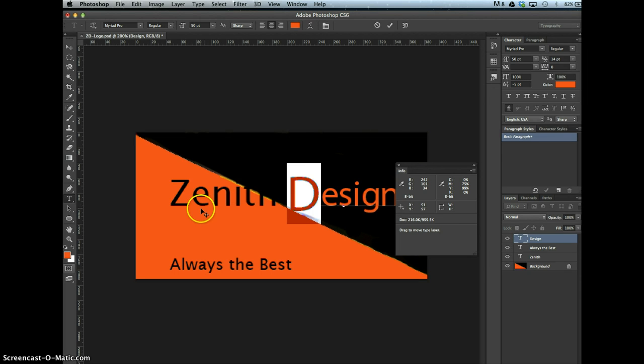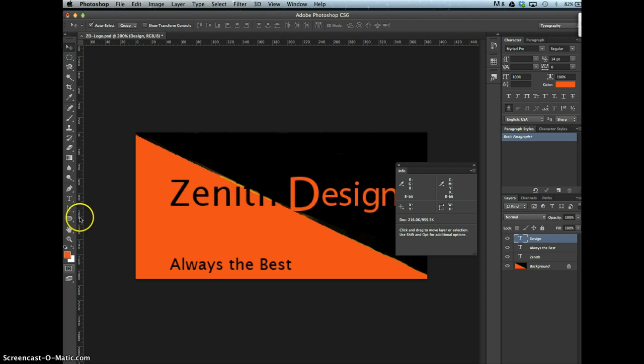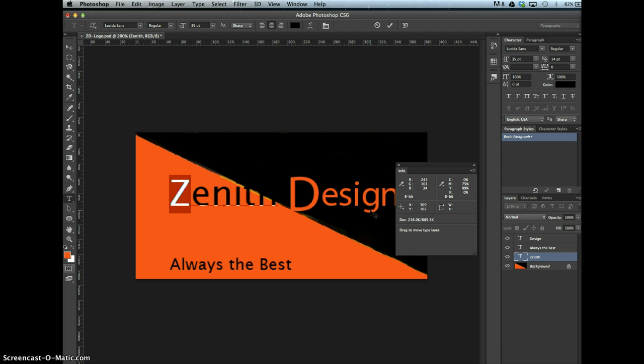Select the Z. Go to the Move tool, back to the Type tool, select the Z. Change the type size to 50 points and the baseline shift to -5. Same thing that we did with the D. Select the Z, change the type size, save your work.